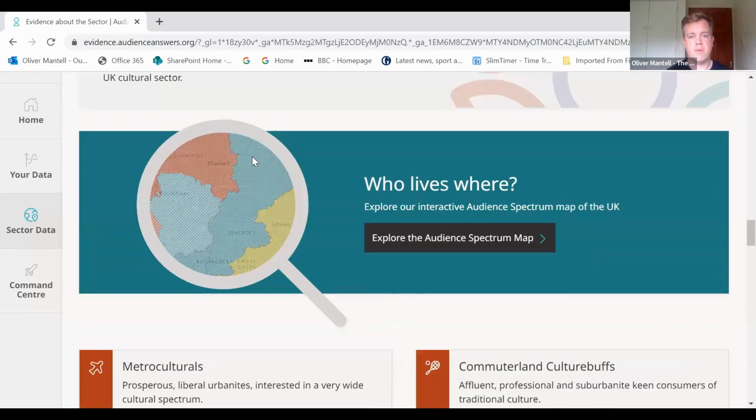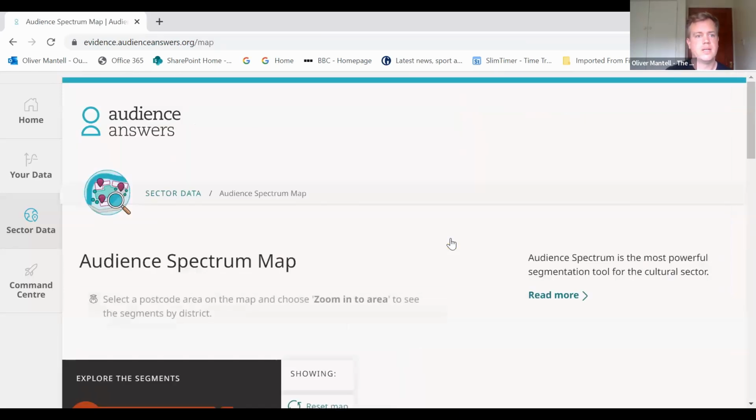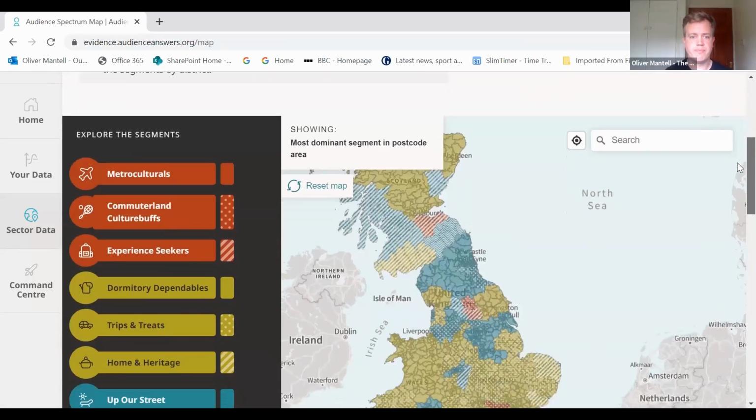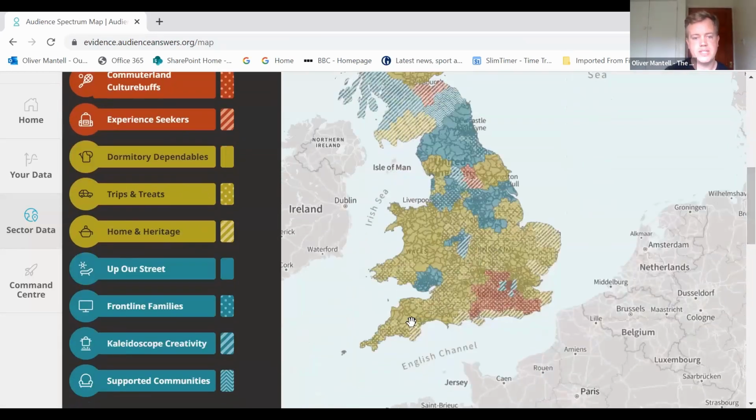And here at the top, there's a new audience spectrum map, which we will take a quick peek at. There's lots in here, but we don't have time to dwell on it too much. What this map is essentially doing is taking information about who lives where in terms of audience spectrum segments that you might have seen in previous versions of the audience finder dashboards. But it's doing two things rather than just saying who's where. It also includes which group is dominant in any given location, so which group are there more of than any other group. And it's doing it based on postcode geography: area, district, and sector.